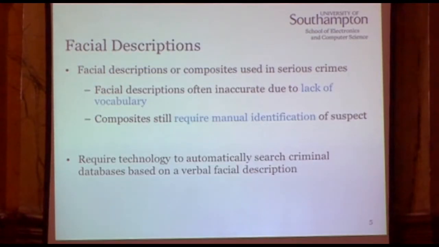So just a bit of background to this research. We've actually done quite a bit of research in this before, looking at bodily attributes, so things like height, weight, and ethnicity. Now, this paper looks at the possibilities of applying that to facial descriptions. So we've shown in the past that we're able to accurately identify people from soft biometric databases, and also we've obtained successful results for retrieval in video databases, albeit that the video was quite constrained for the body descriptions.